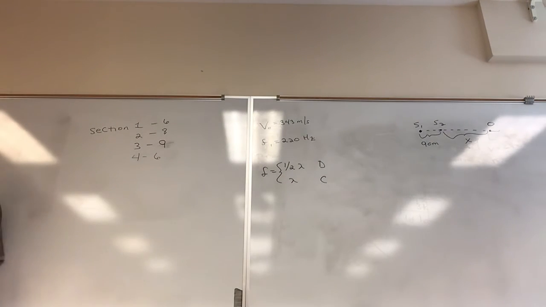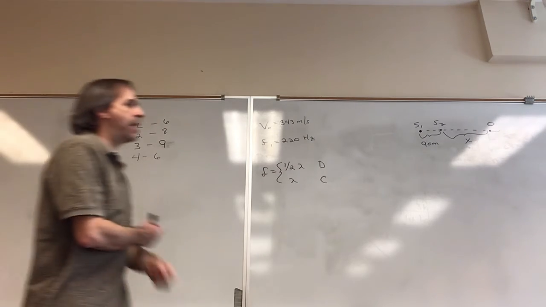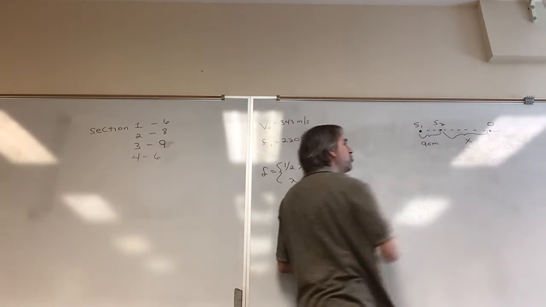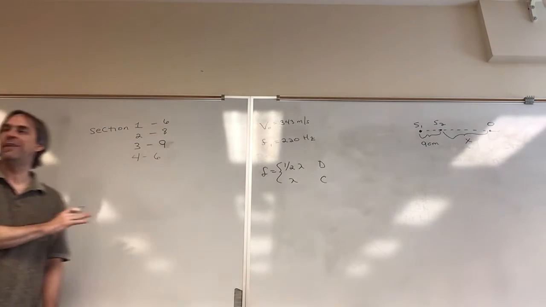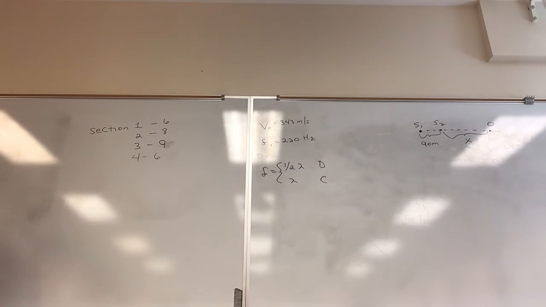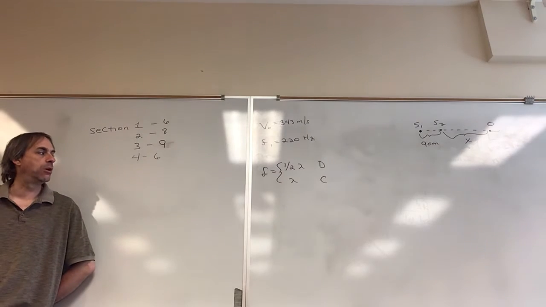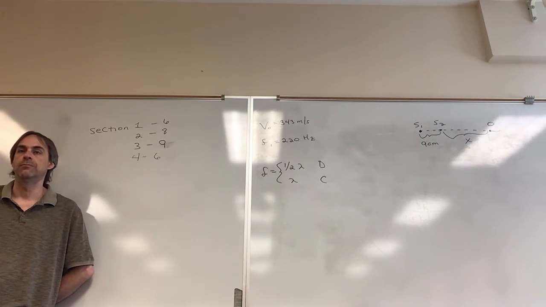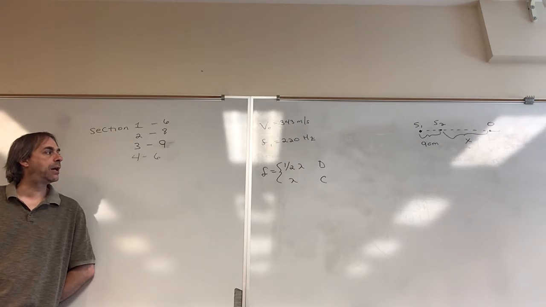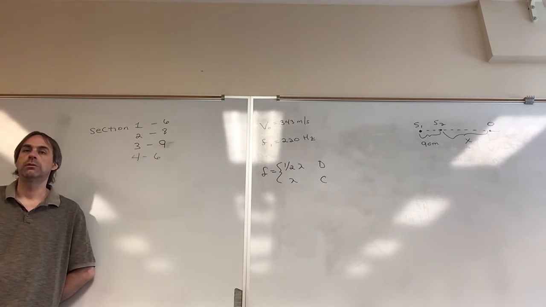So delta is the path length difference. And so a path length difference of half a wavelength will give us destructive interference. Now, delta equals 0 would give us constructive interference, but that would only occur if this point was in between the two speakers. So let's rule that out. So we go to the next one, let's say delta equals lambda. And I think this should work out.